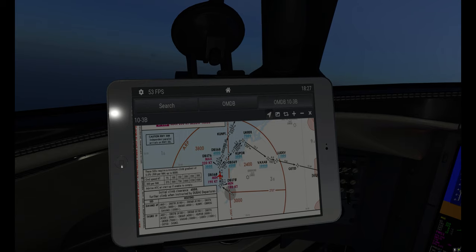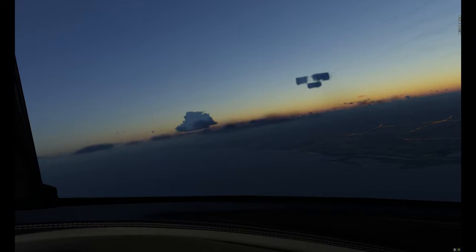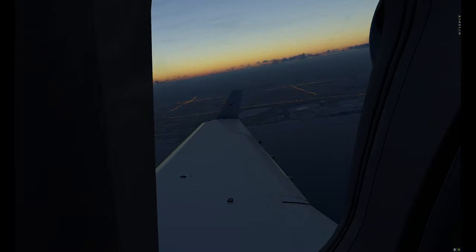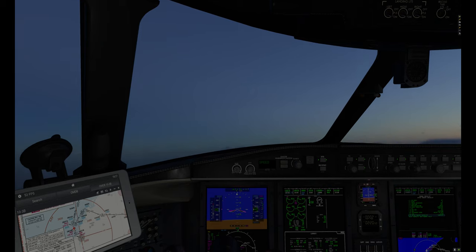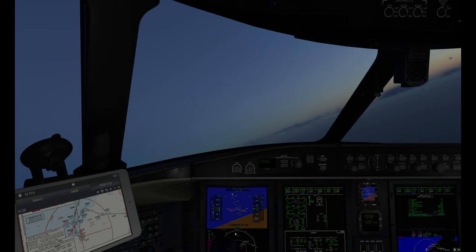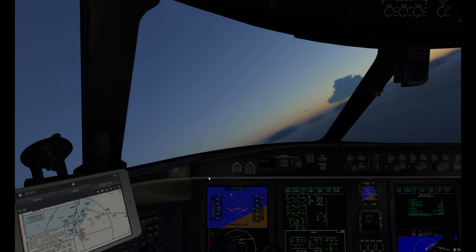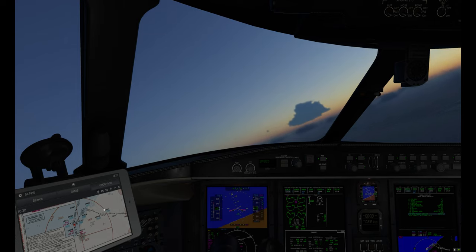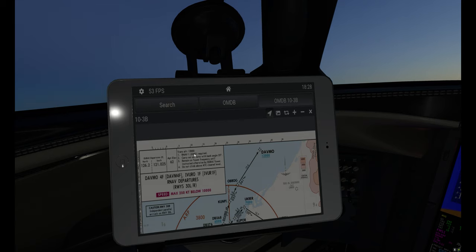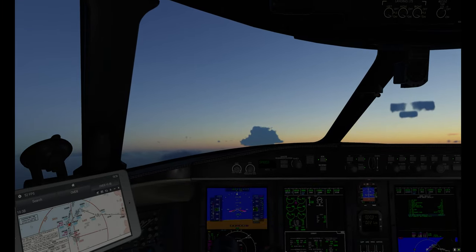So we're observing the speed restrictions on our SID. So we're turning to our next waypoint, Delta Bravo 569. We should be at 4,000 feet or higher. So we're okay now, we're at 6,600. So the VNAV is working well. So our transition level is 13,000 feet. So at that level, we will be switching off our landing lights and switching to a standard barrel.